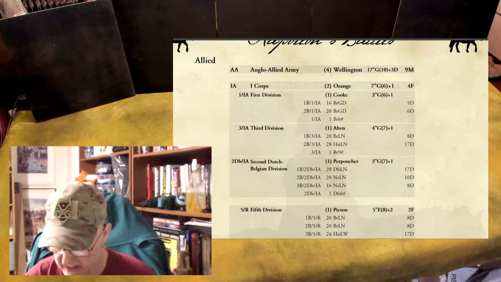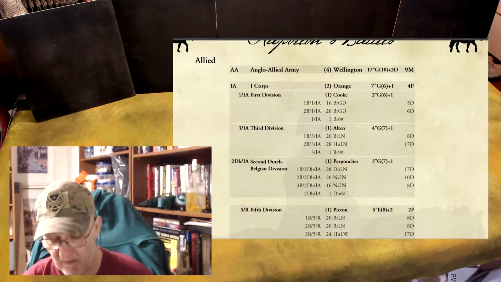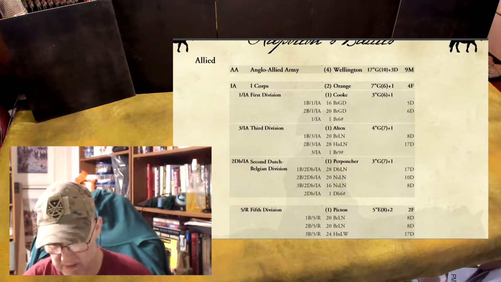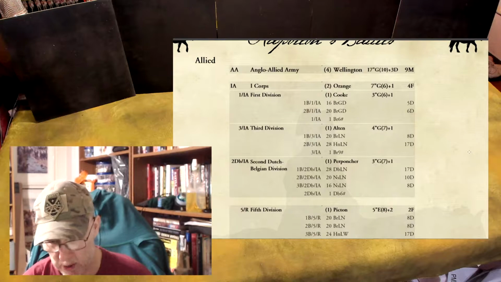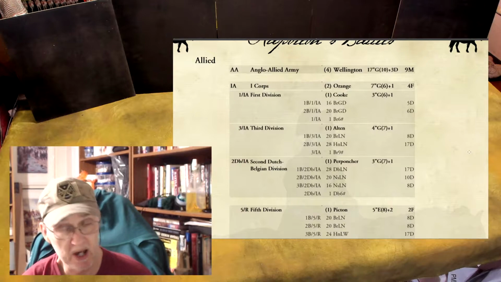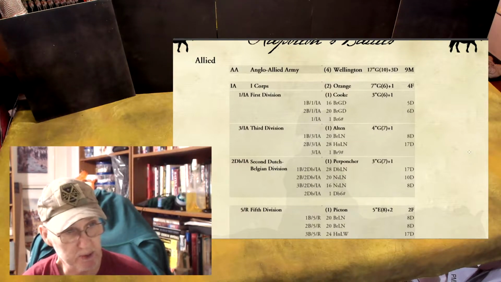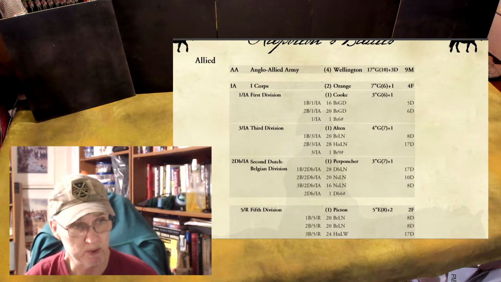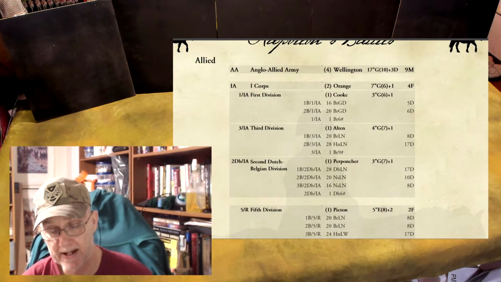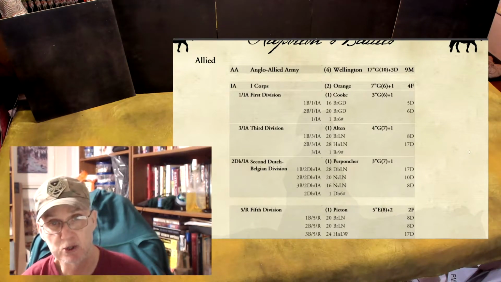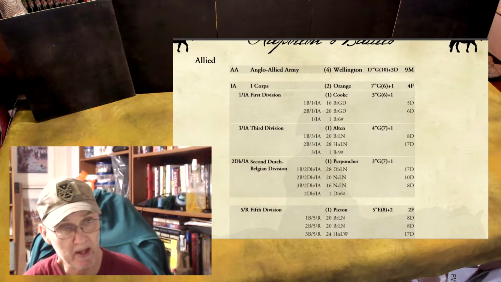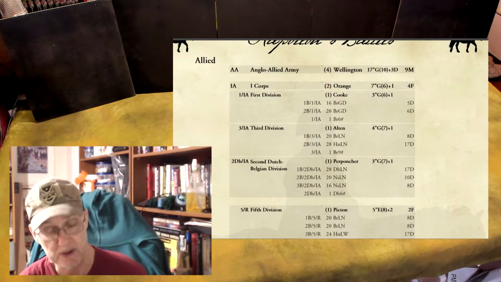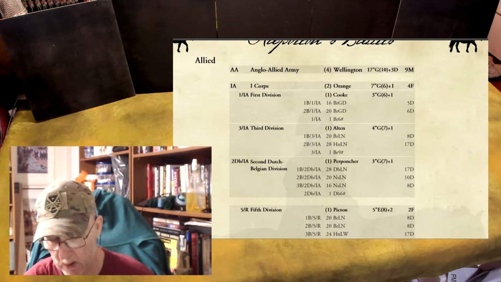Okay, I can see now. They have a mixed staff, and I know Orange has, and I can see some things getting lost in translation between him issuing orders to his Dutch and then his Belgian troops and his British troops, his Hanover troops, his Nassau troops, his Brunswick troops, whatever. They all might lose something in translation, so they gave him a shorter range. Now, I don't necessarily agree with that.